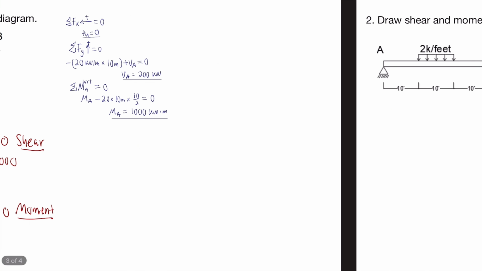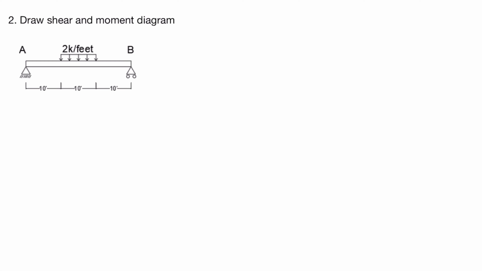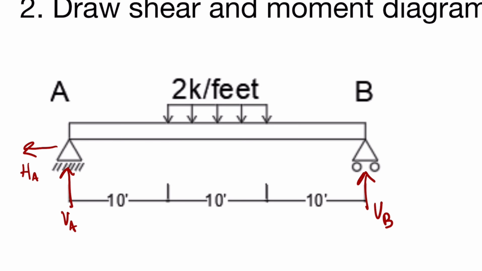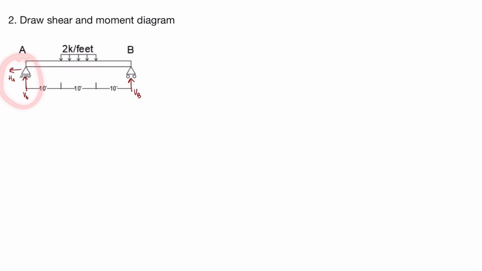We will now move on to the second problem. Again, the first step that we want to take is to draw the reaction forces that we will need to solve for. We have to look at the supports, and we see that this is pinned. As we mentioned before in the video, for pinned, we will have a reaction in the vertical direction as well as a reaction in the horizontal direction. And for the roller, we mentioned before that it will only have a reaction in the vertical direction. We will denote VB. So we see that we have two unknowns here and one unknown here.